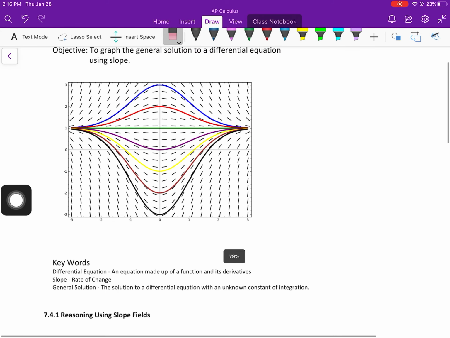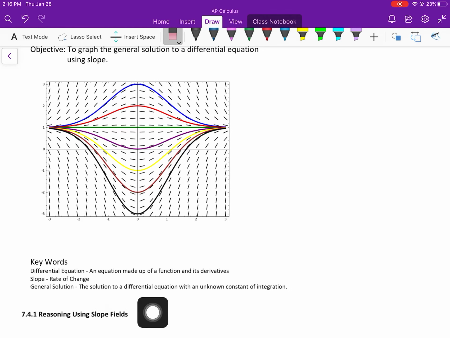Now the thing is, we have something called a general solution to a differential equation, because in order to solve a differential equation, we have to integrate, which causes that issue of the constant of integration. Remember how when we would integrate, we ended up with the answer, and then we have to put plus c at the end, and we don't know what c is. So we need some sort of initial condition, some point from the original function that will tell us where to go. For example, if we have a point here, then we'll just follow along from that point on.